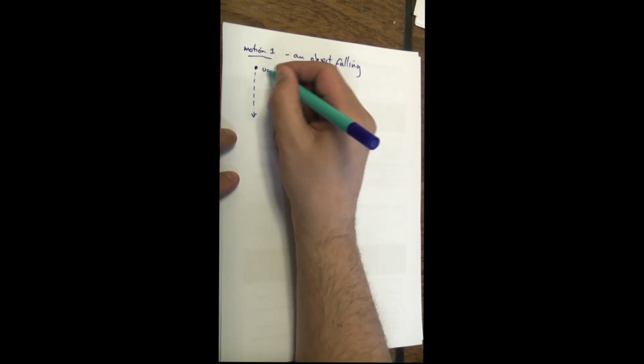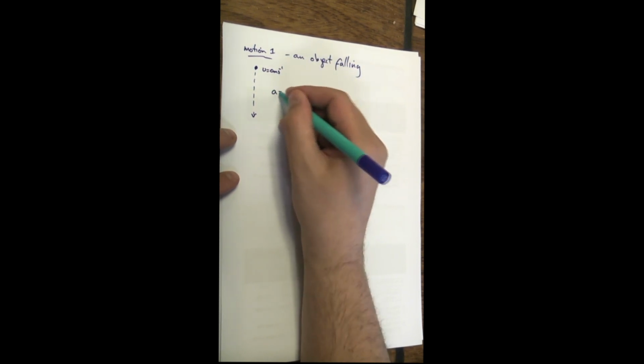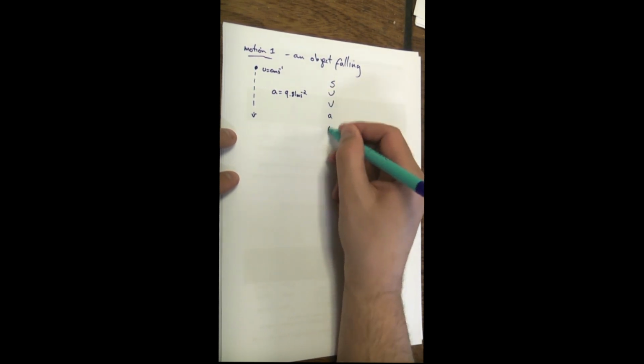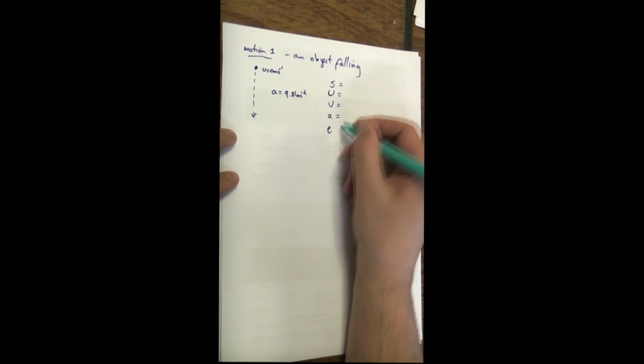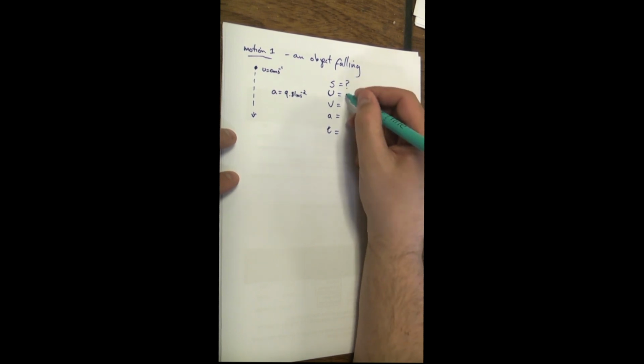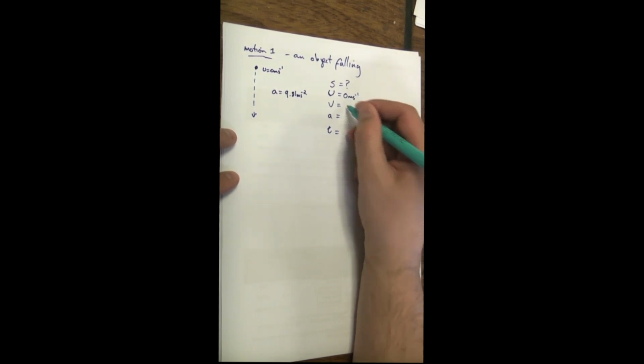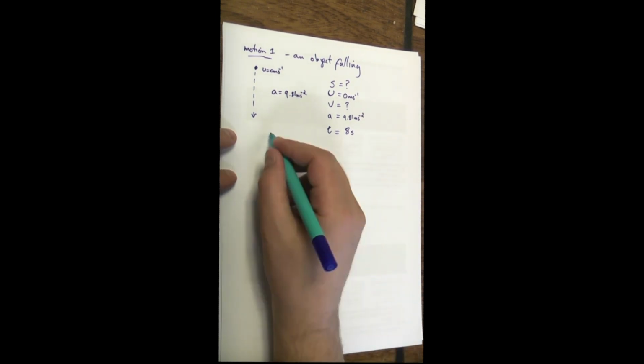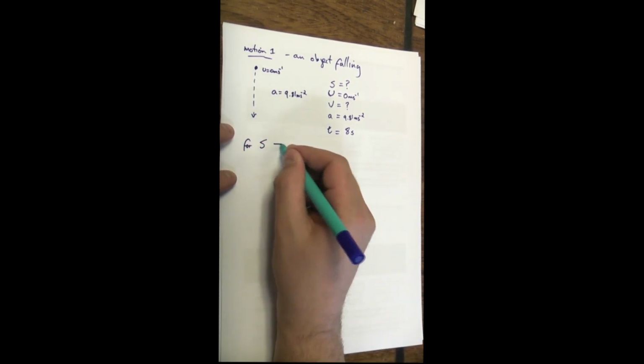Okay, let's look at some examples. So motion 1, just an object falling, accelerating due to gravity. Okay, so it's got an initial velocity of 0 meters per second. It is falling at the rate of gravity, so that's 9.81 meters per second squared. So write out SUVAT and write down what we've got and question marks for what we don't know. So U is 0, V we don't know, A is 9.81 and T, we'll say it's falling for 8 seconds. So we have 3 out of the 5, so we can work out the other 2.